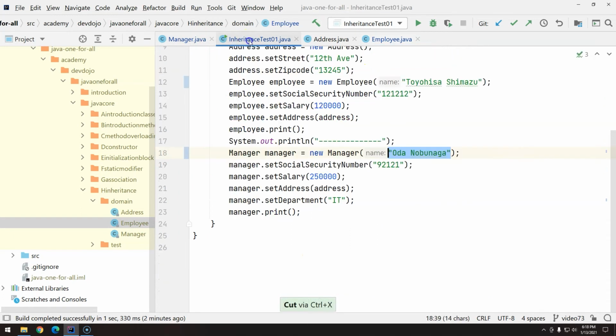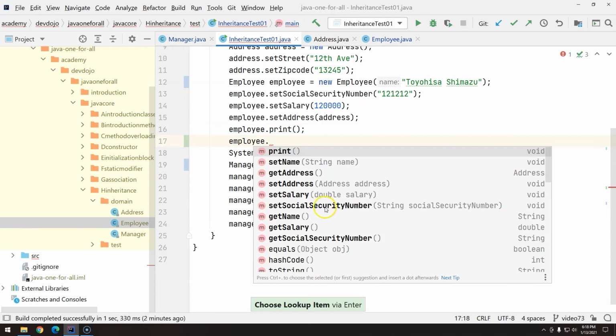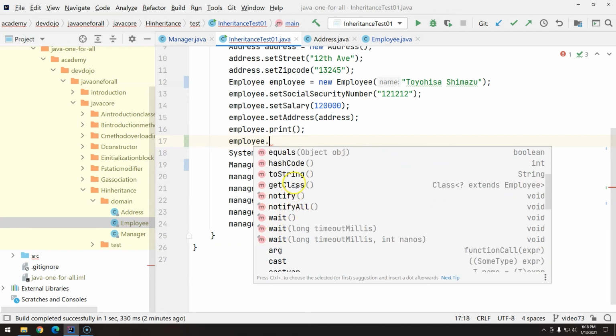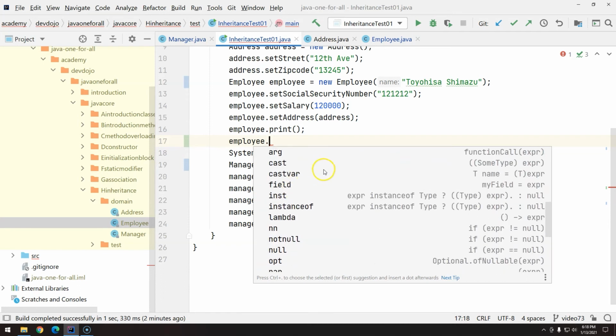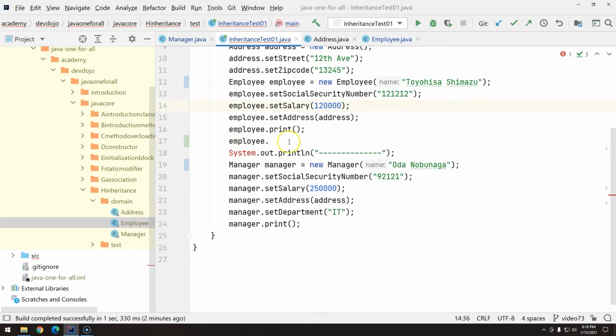So if you come back to the inheritance test and you get any reference variable and you call it, you will see that there are some methods that you didn't create: equals, hash code, toString, get class, notify. All these methods and variables are part of the object class, because all classes are objects.